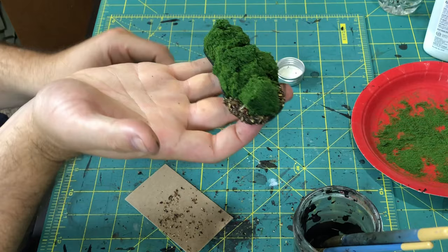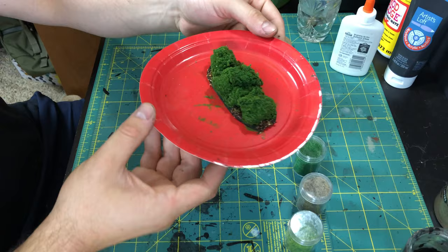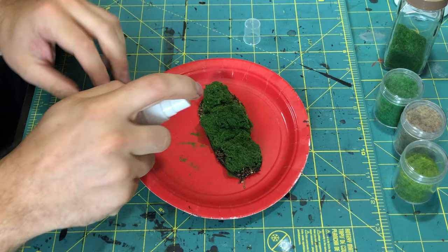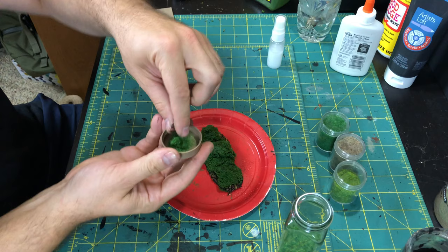Wow, such detail, much bushes, forest, wow. So you can call this done at this point. I think I'm gonna take it one step further. I have these highlighted flocking bits that I got online on Amazon somewhere. I didn't really like how they were by themselves, so I mixed them together into this spice jar that I had laying around. And I'm just gonna glue a little bit more on the top and sprinkle all of these on to, once again, break up that straight green foliage.